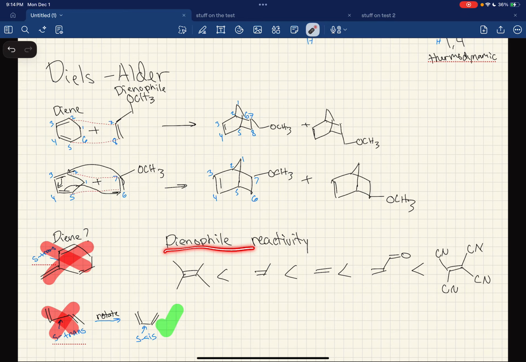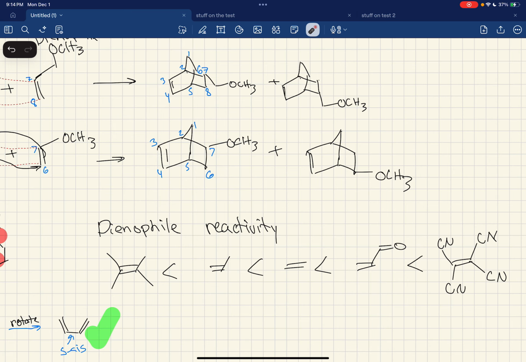All right, now looking at the dienophiles, how reactive the dienophiles are and how quickly they'll react with a diene. This is a little bit counterintuitive because typically you'd think, oh, the most substituted is the least reactive and the least substituted is the most reactive. But that's not necessarily how it works. It's more about the electron withdrawing and donating groups. As you see, this has 4 carbon groups. These are 4 electron donating groups, meaning that it pushes electrons towards the middle. You want this double bond to act as an electrophile, so that makes it really slow, terrible reacting, probably won't actually react at all. So that's the slowest.